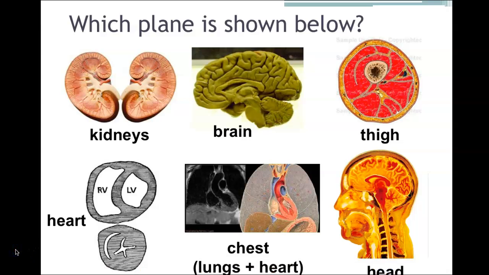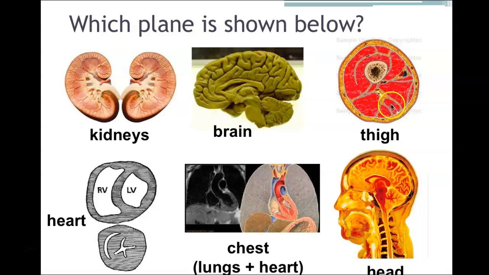Okay, so if you really tried to name which plane is shown for each of these below, you would see it's kind of difficult with some of these organs. If you just looked at the human body being cut, those ones are pretty easy, but with an organ, it can be kind of difficult. So for the kidney, it looks to me like this is cut into a left and a right. So I'm calling this a sagittal plane. For the brain, this brain is actually cut. It's showing one side of the brain. So this one was actually cut straight down the middle, left and right. This would also be sagittal.